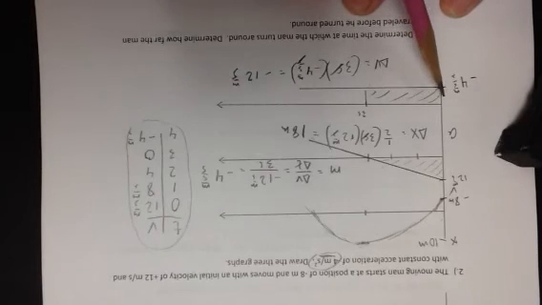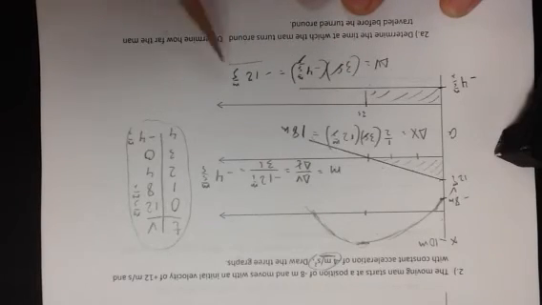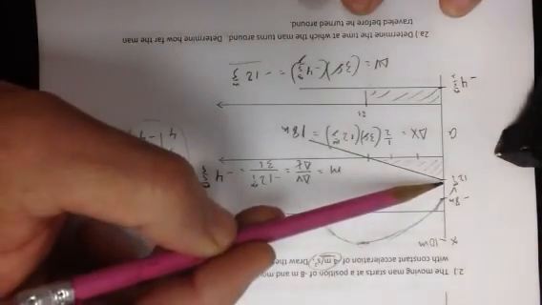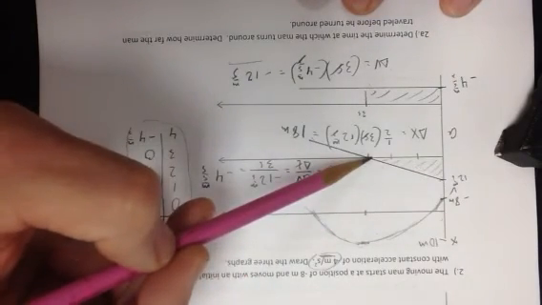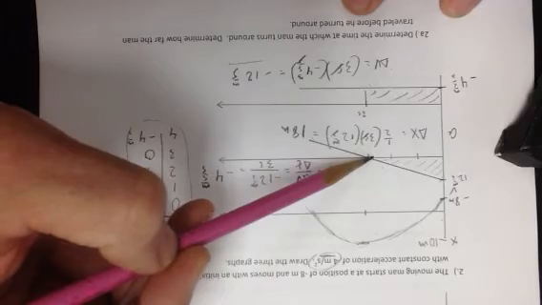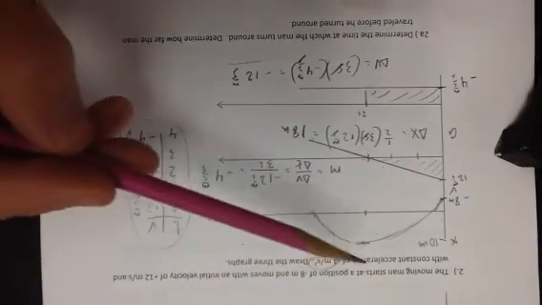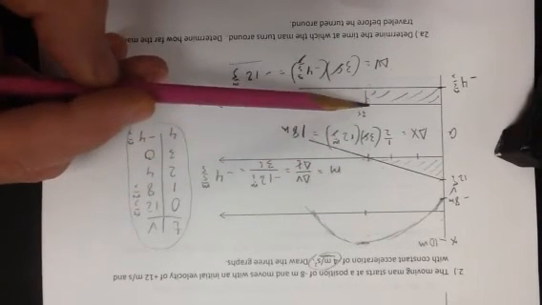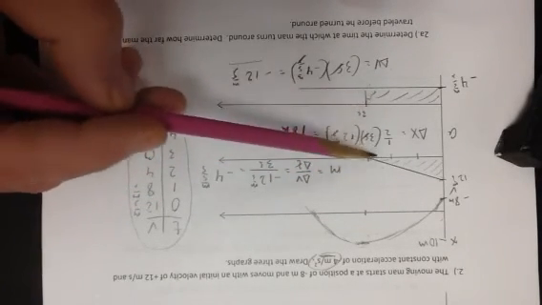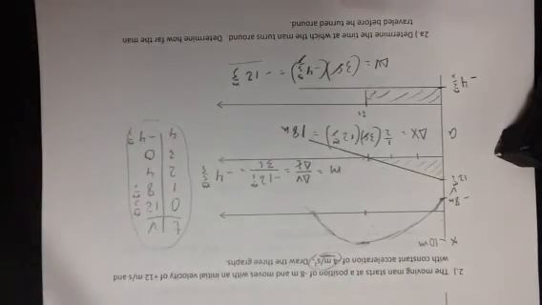So from time t equals 0 to time t equals 3, the velocity changed by negative 12. If we look up here with our velocity graph, in the first 3 seconds, our velocity changed by negative 12. Everything matches up. So interesting, slope of this graph gives us this graph, the slope of this graph gives us this graph, the area of this graph gives us this, and the area of this gives us that right there.